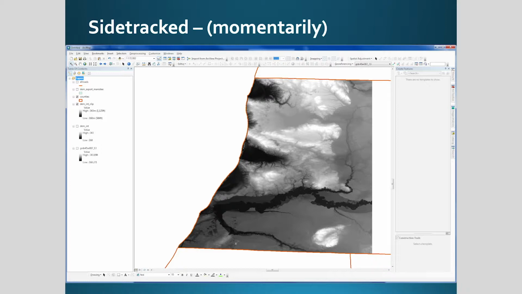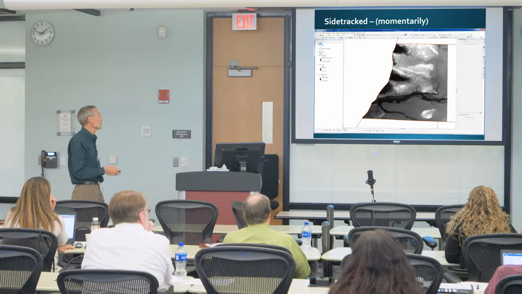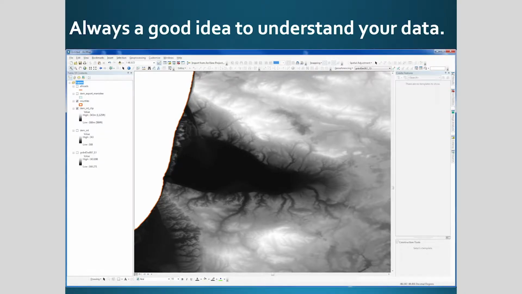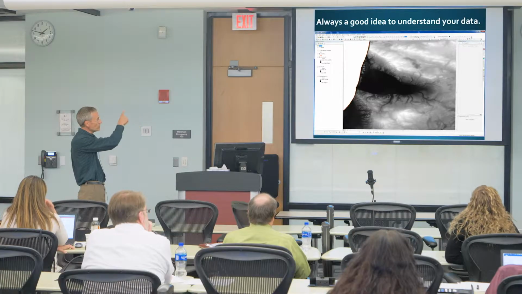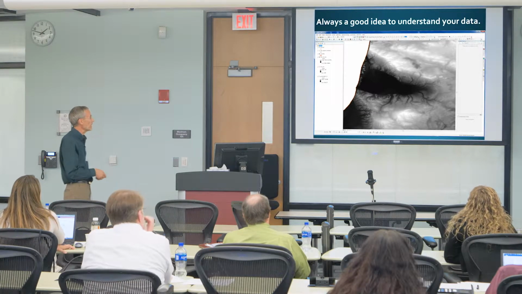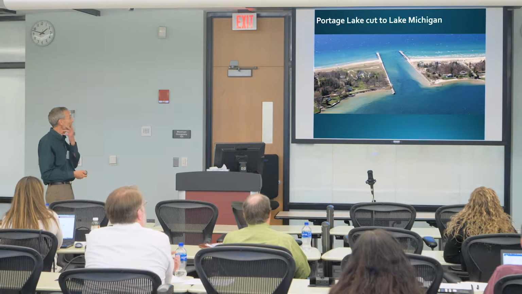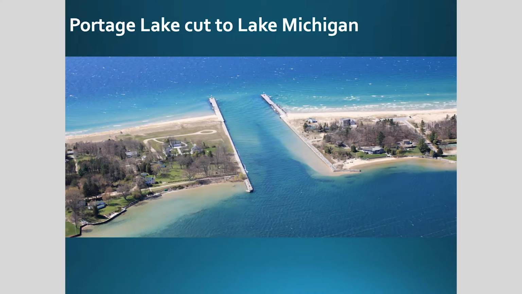The big stretch right here at the bottom, if I can get there, is the Manistee River system. Zoom in on Portage Lake, which is just north and east of the city of Manistee. The little village of Onekama is in the northeastern corner. There is a little lake connection to Lake Michigan over on the west side, and there's that little connection to the lake in very flat, probably flood-prone areas right here.